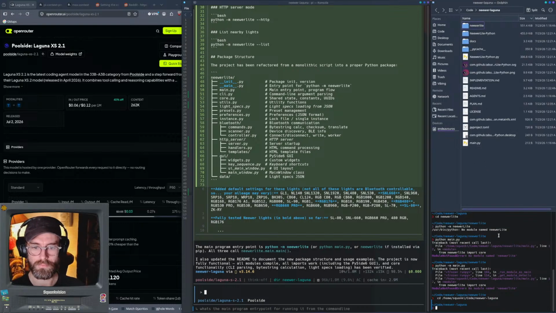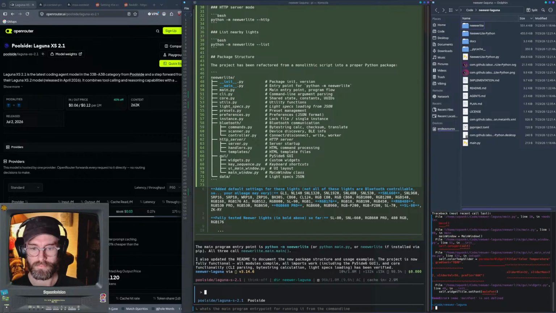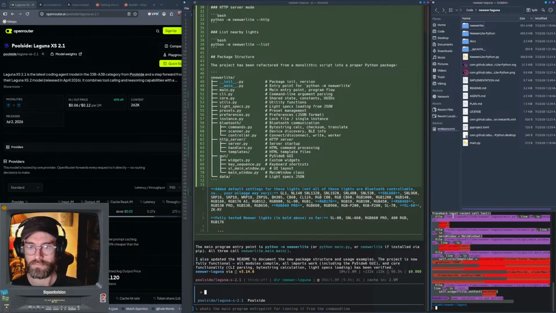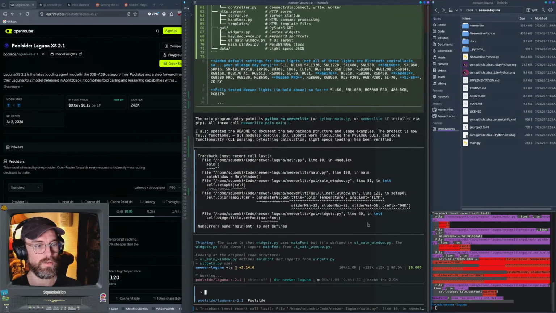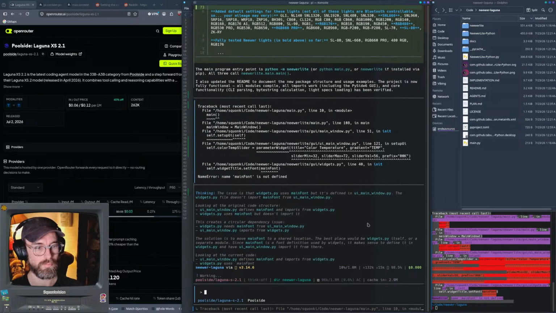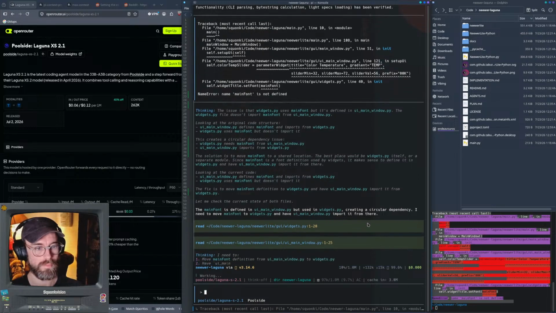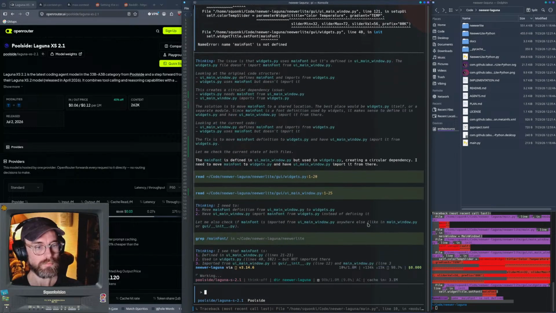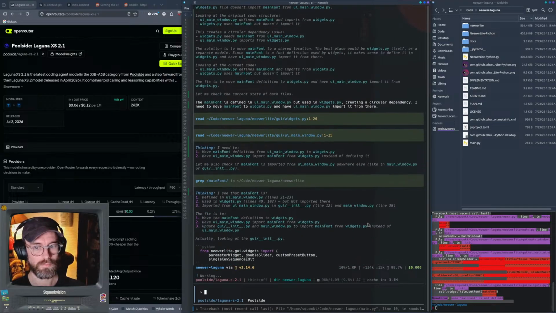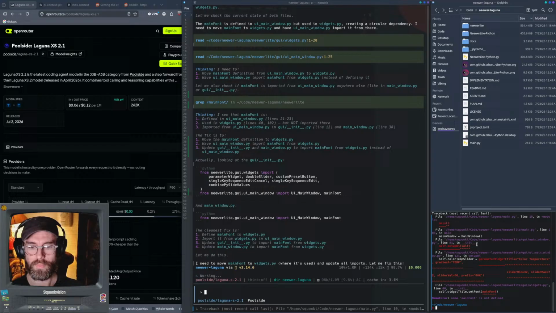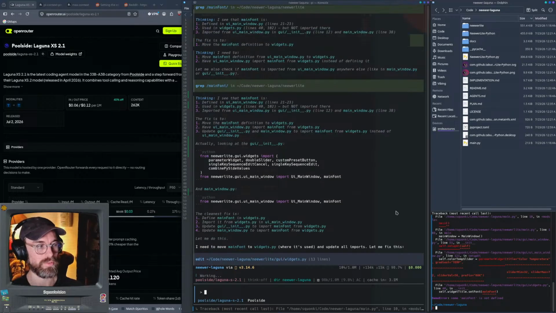Oh. Pass it the error. Main font. It's a GUI error still. Not the worst in the world.